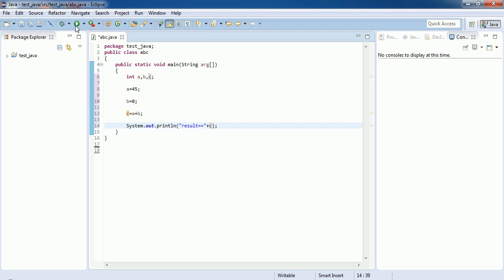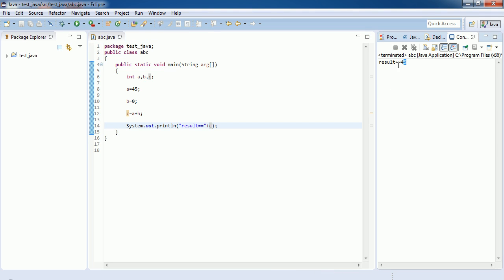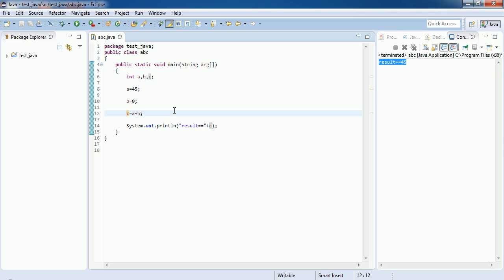So if I execute this program, it says okay and the result is 45, there is no error, no exception in our program. Okay, now I will replace the plus operator with the divide sign. Since in compilation there is no syntax error, no semantic error, and no compile time error present in our code, our compiler says our program is neat and clean and ready to execute.